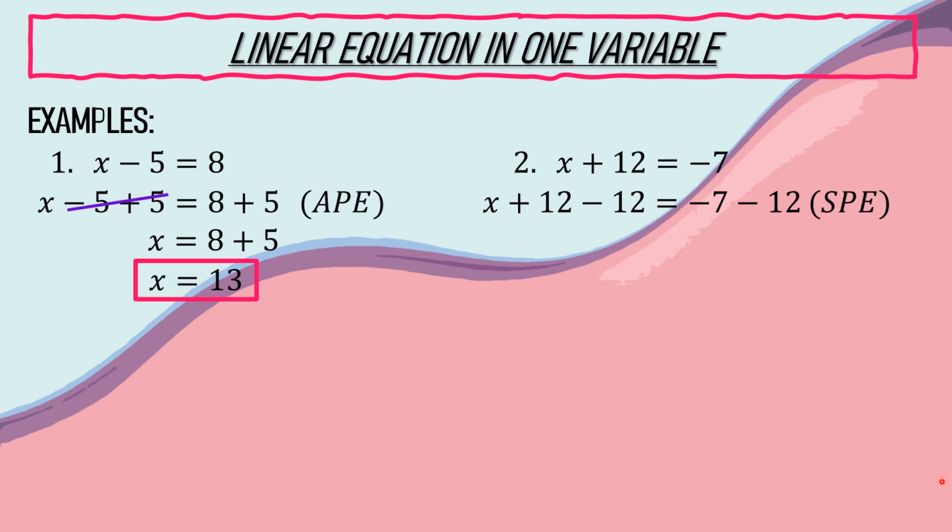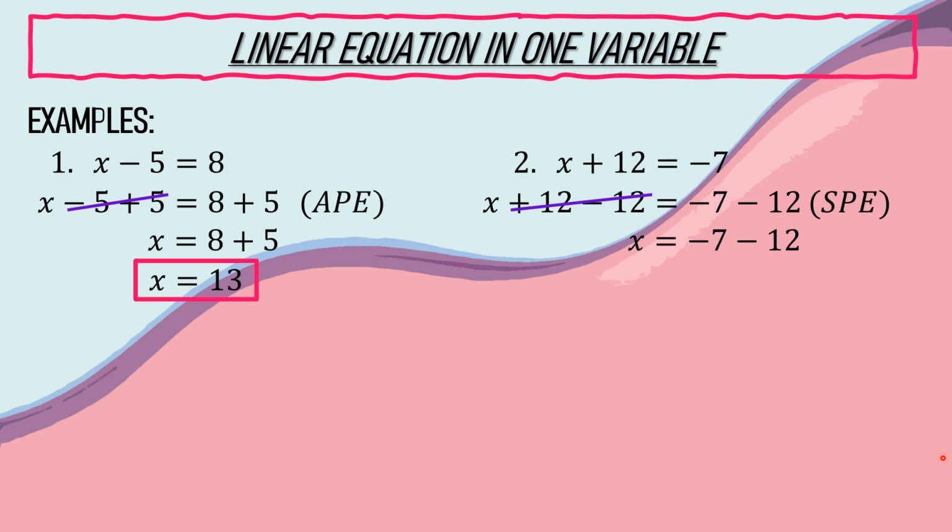So, magiging x plus 12 minus 12 equals negative 7 minus 12. Again, yung minus 12 ay inilagay natin sa left side at sa right side ng equation. Ang sign ng negative 7 ay hindi magbabago katulad ng ginawa natin sa positive 8. So let us now cancel positive 12 and negative 12 and then simplify. This will become x equals negative 7 minus 12.